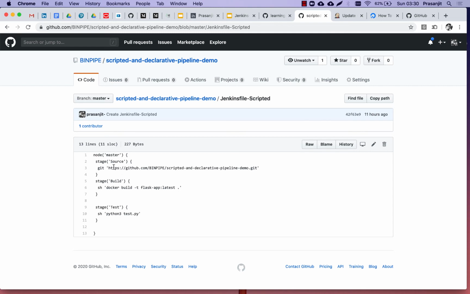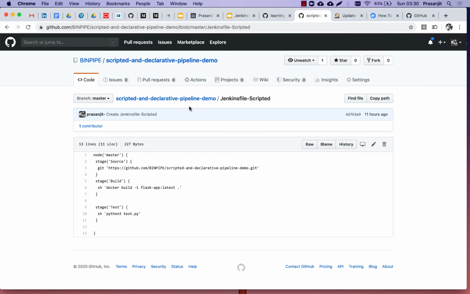But there are certain restrictions when you have to do certain conditionals or loops. For example, you need approval before moving on to the next stage. If the test is passed and the supervisor or the team lead approves, only then it is pushed to production. If you need something like that, then in these cases it's better. I'm not saying it cannot be done in a scripted pipeline, but it's better to do it in a declarative pipeline because that makes it more flexible.